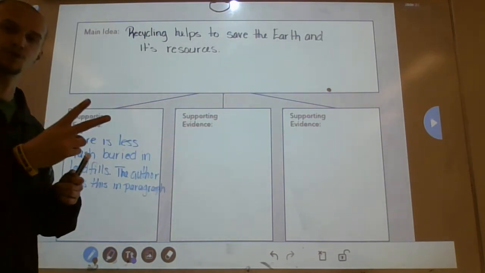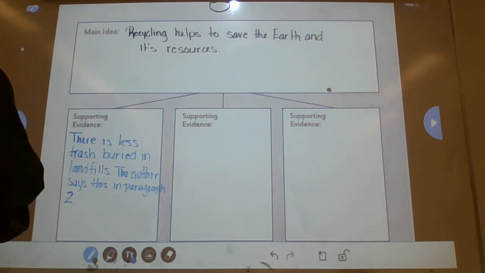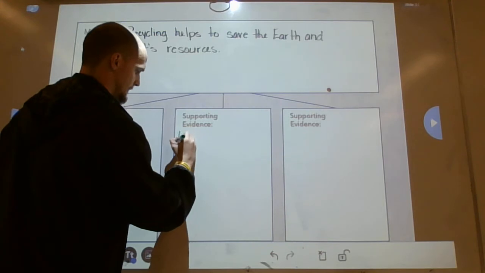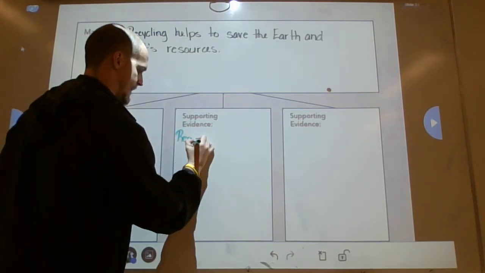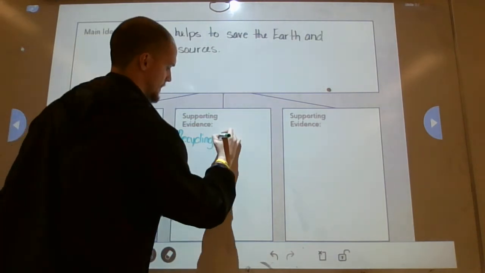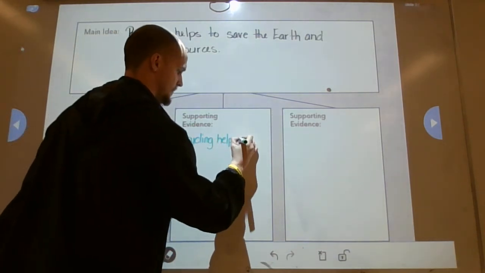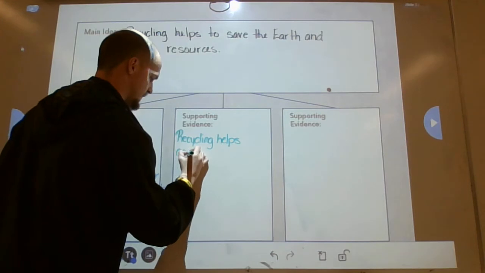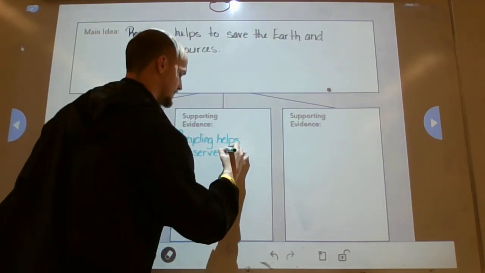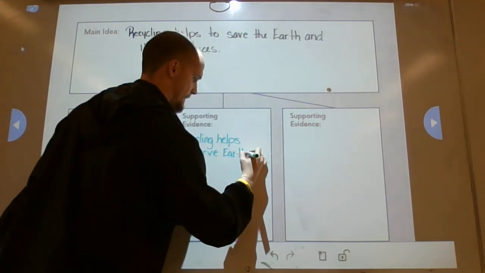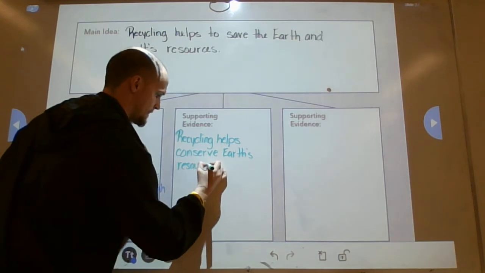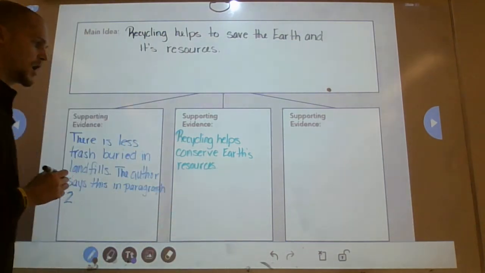Supporting evidence 2. Recycling helps conserve Earth's resources. All right?